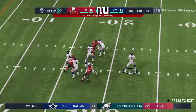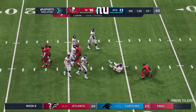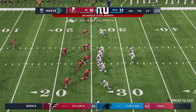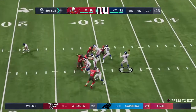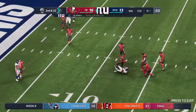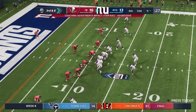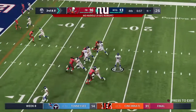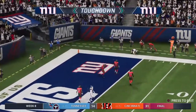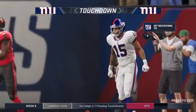From the red zone now, they'll look to throw. Brandon, and he can't get a throw off. He's taken down. What a huge play at this point in the game. After the sack on first down, Jones going underneath for Lewis. And he's brought down just outside of the 10 at the 11th. Back to throw. He takes it across for the touchdown, and they've taken a lead late in the final minute of the fourth.